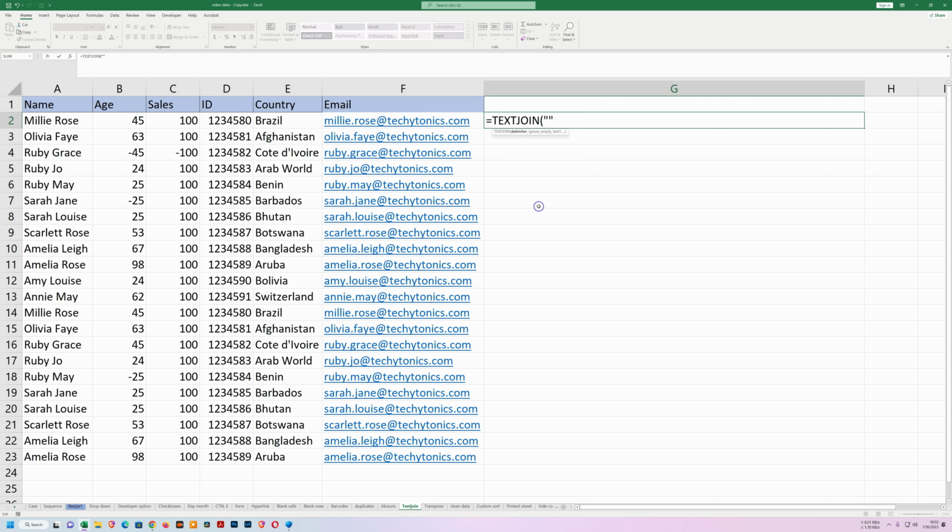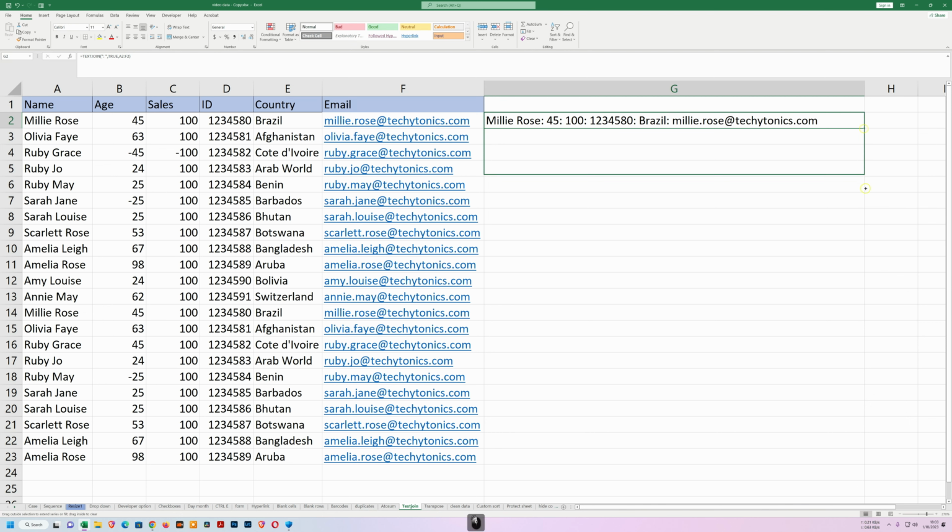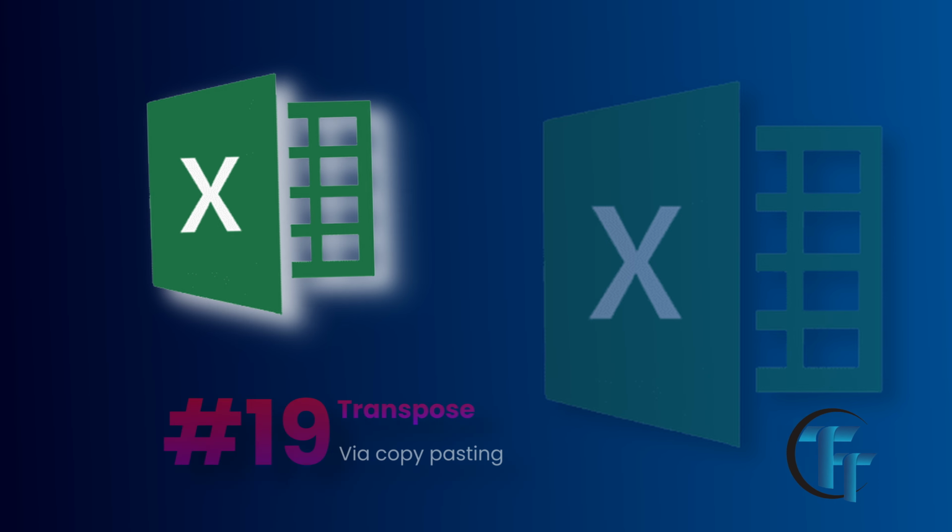So for the delimiter, I want a colon and a space, and then I put a comma there. I want to ignore all the empty spaces, so I press tab, then comma, then I go to the text. I want the whole of this table, not actually table. Let's start off with that. So close the formula, hit enter, and we have everything within the same cell. So you can drag the formula down to replicate that all the way down.